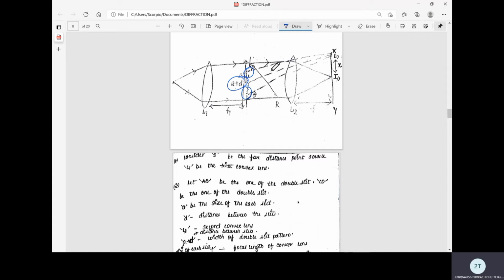But here let's see how the light path takes place. The light comes from the source S, strikes the convex lens, and it passes as parallel beams of light, hitting these two slits. After hitting the edges of the slits, it undergoes diffraction, and also takes its normal path. So the diffracted light forms this image, the diffracted image, and the normal path of the light creates the original image.